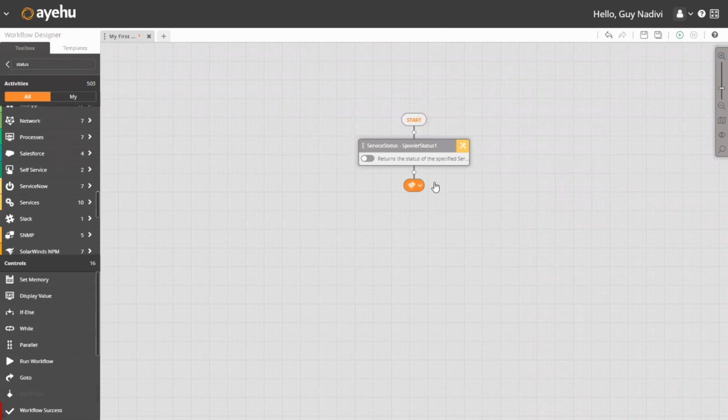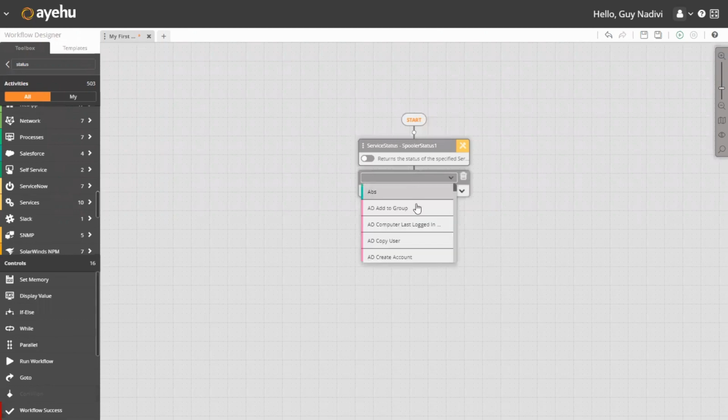In addition to drag and drop, workflow elements can be added via the little white circle beneath any given activity or control already on the workflow. Hovering over the little white circle toggles it to a plus sign. By clicking that plus sign, we get an option to add an activity from a drop-down list.